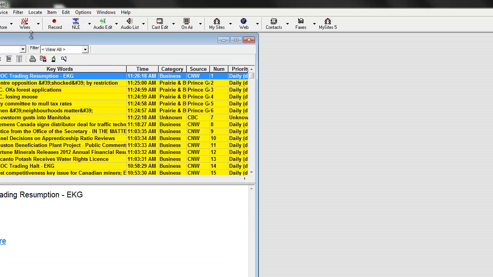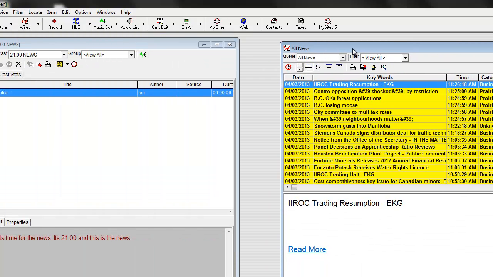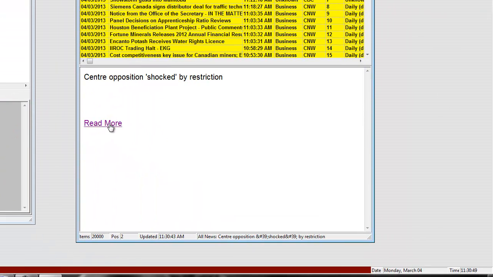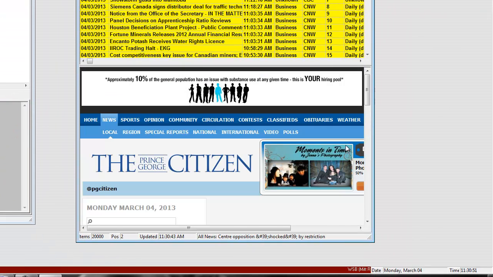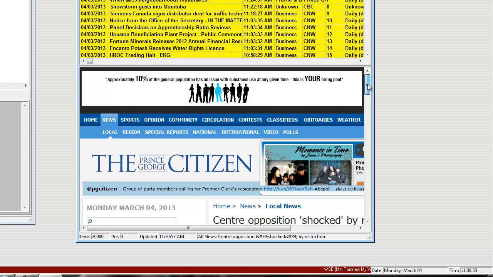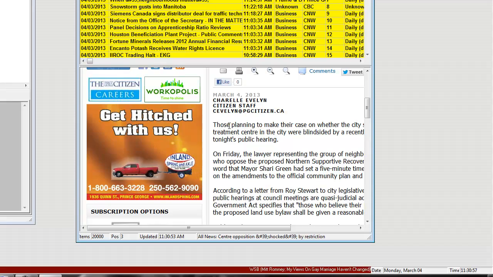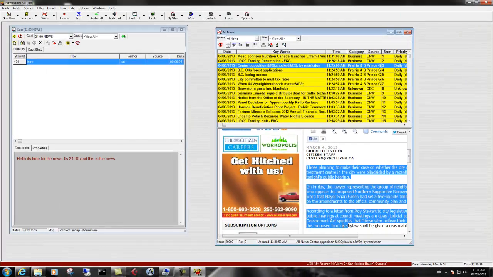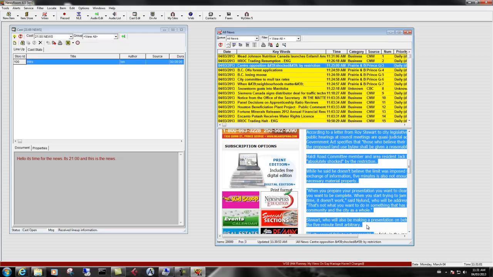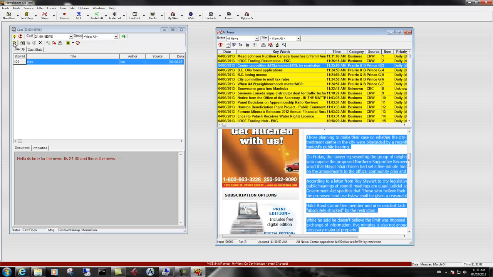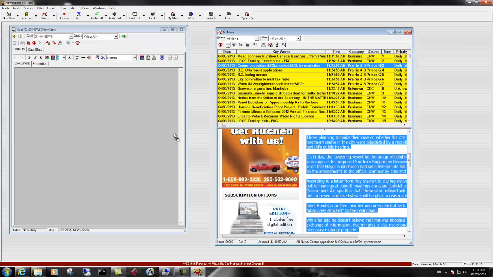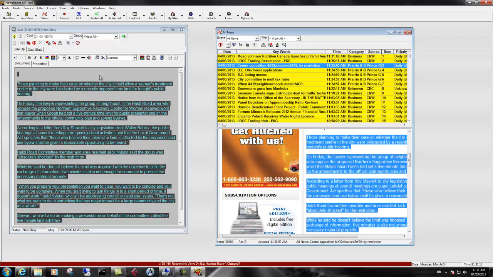The next way, I'm going to open a copy of The Wires and locate a story from my RSS feed, and it opens up the feed right in the Wire Viewer window. In this case, I'm going to copy the text, and I think I can just press and hold, move sideways, drag and drop, and add it as a new story. Press and hold, drag and drop, in it goes.